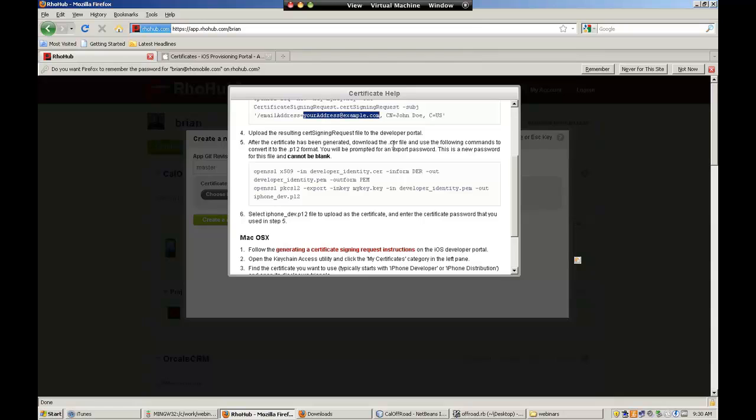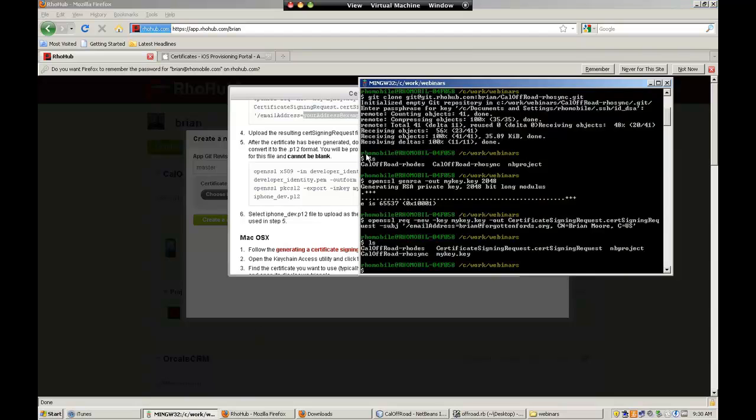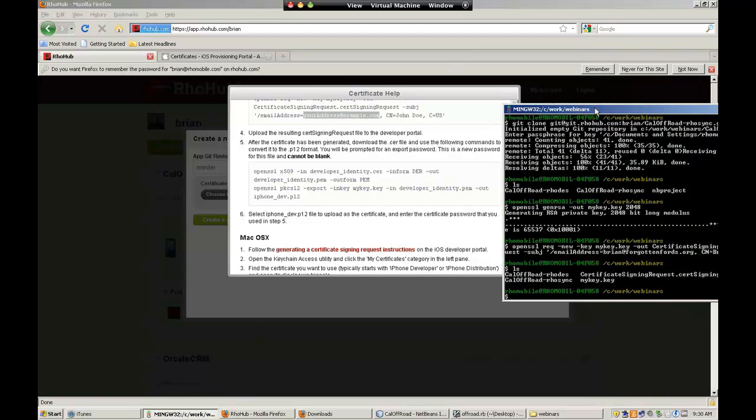After it has been generated, you download the file, and you must convert it to a P12 format. So we'll open up our command prompt again and execute these commands.